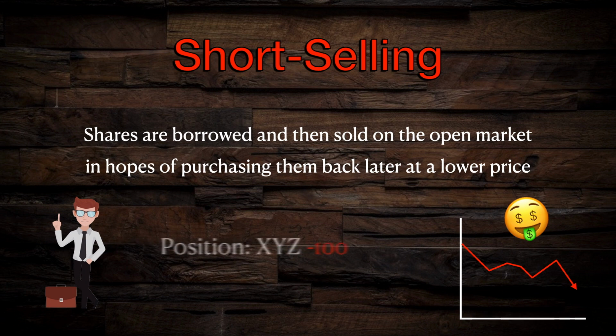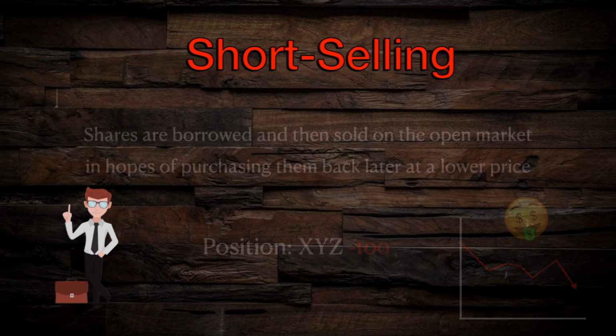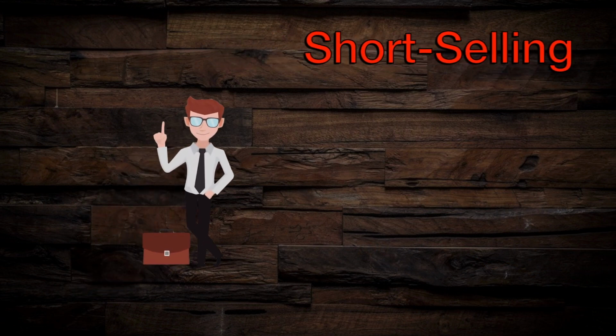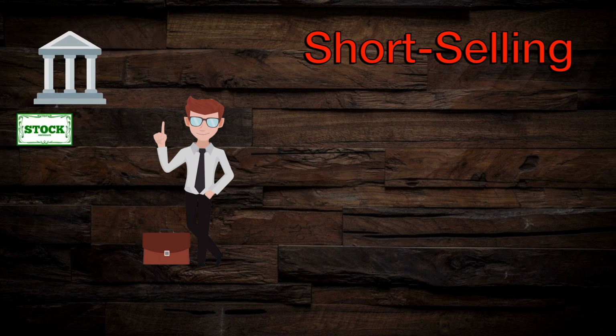A short position will look something like this, as if your brokerage account were holding a negative number of shares. The equal opposition of long and short positions helps to promote equilibrium in the marketplace, but short selling is a bit more complex and comes with some added risks. So let's take a closer look at the mechanics of how these trades work. First of all, to short sell a stock, you need to borrow the shares from somewhere. Your investment broker will take care of the logistics of this for you by finding another investor with the shares and borrowing them from their account for your short sale.